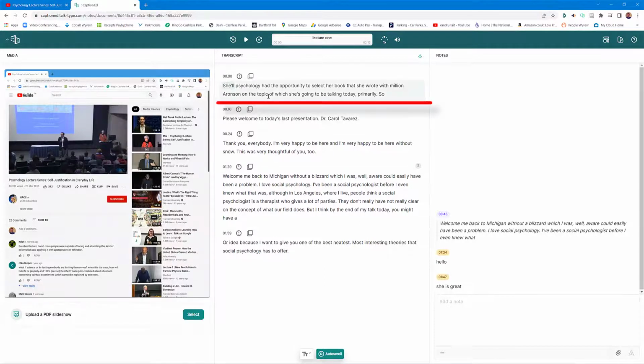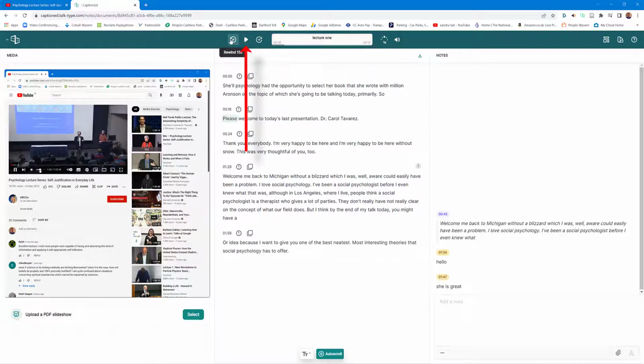So all I'm going to do is come here. I want to show you something here quickly. Now, click the cursor where you want to read back from. So I want it read back from here. Click the play button. By the way, change the speed here. Jump forward 15 or jump back 15 seconds. But I want to click play.